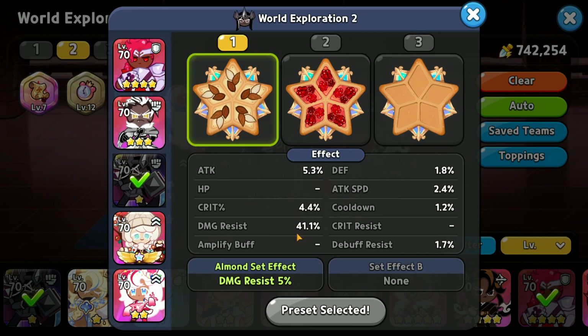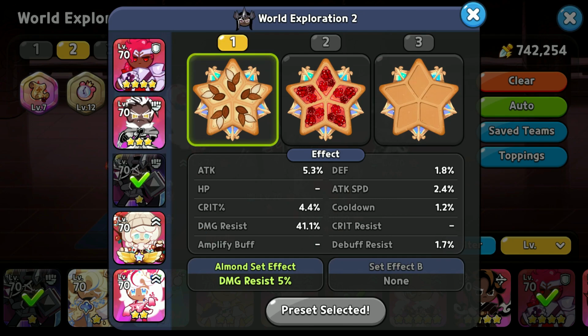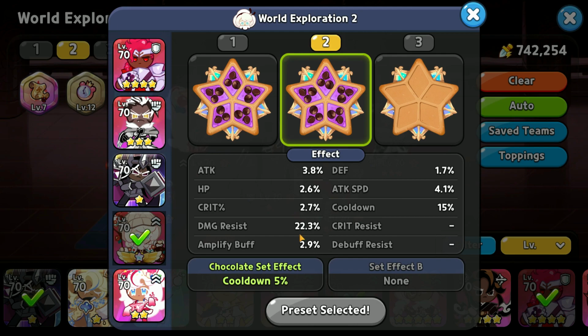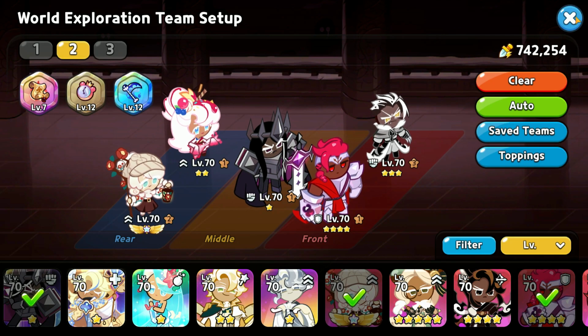So my Dark Cacao only has 41% damage resist. He doesn't need as much as Wildberry or Crunchy Chip because he just has higher base stats and he's just naturally tankier than Wildberry and Crunchy Chip. Cotton, 22% damage resist, no extra cooldown with cooldown toppings. And Parfait, cooldown toppings, a little bit of extra cooldown, but mostly damage resist, 22.1%. So that's my whole entire team.